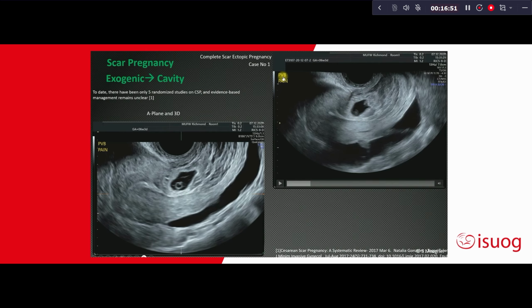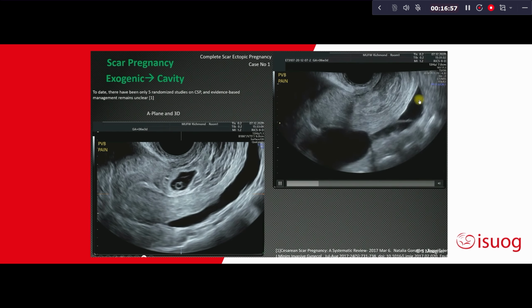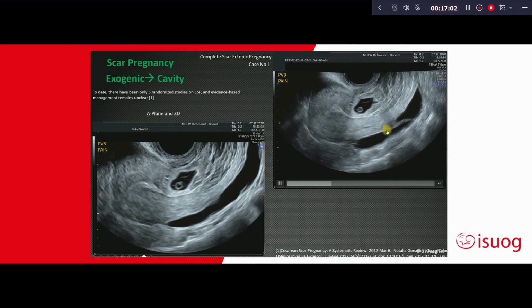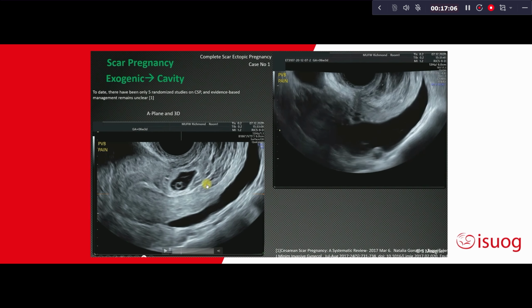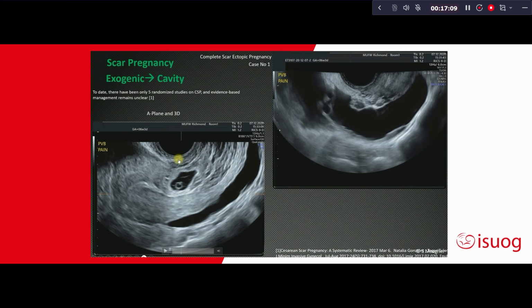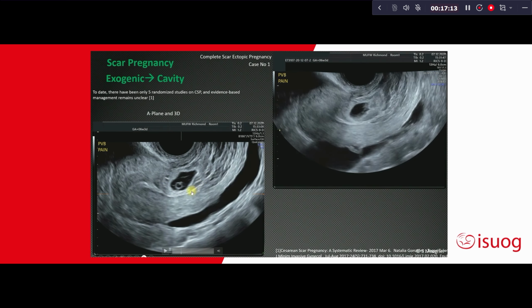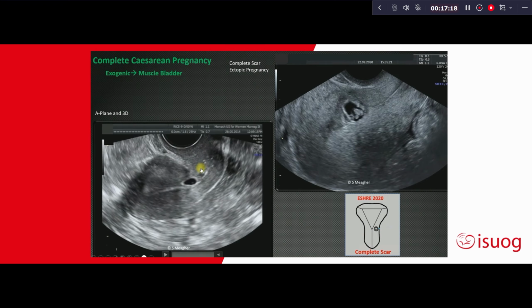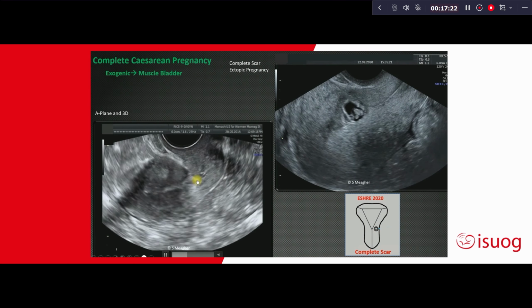The patient presented with vaginal bleeding and pain at 6 weeks and 3 days of gestation. Do not make the assumption that what you're seeing here, the fluid, is blood, particularly in a patient with a history of Crohn's disease and multiple surgeries. This is likely to be peritoneal inclusion cysts and fluid related to past surgery. Again, with 3D, we can distinguish the surrounding trophoblast, and this here is the cavity, with the pregnancy entirely within the scar. But picking them up much earlier than this is an advantage because they are so much more treatable when they are so small.